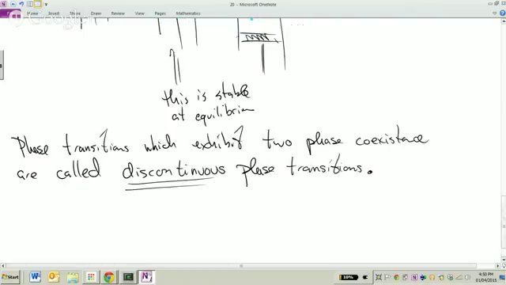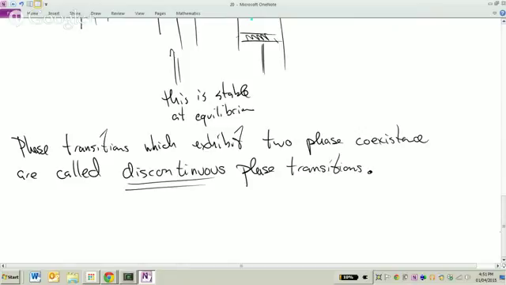Okay. So, first question. Do all phase transitions exhibit two-phase coexistence? No. Okay, good, fine. We'll get back to that. So the answer is no. Next question. Suppose you are doing an experiment, and during the experiment, you're observing a phase transition from, I don't know, gas to liquid or something like that. And you observe two phases. Does that mean you have a discontinuous transition?